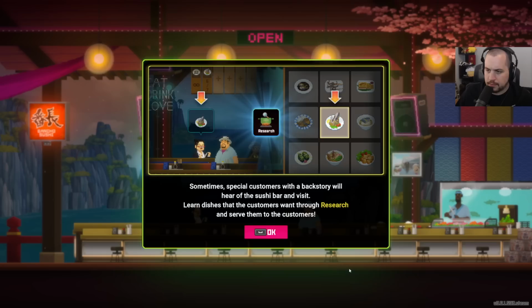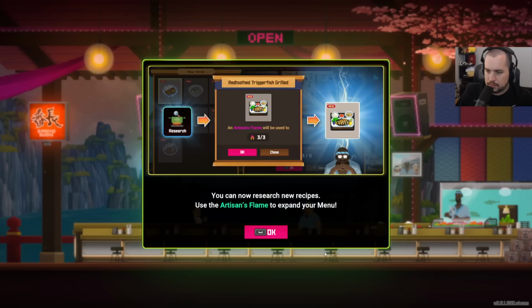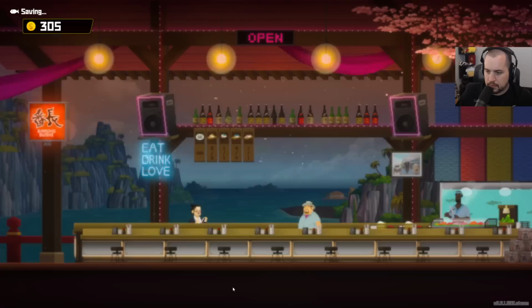Sometimes special customers with a backstory will hear of the sushi bar and visit. Learn dishes that the customers want through research and serve them to the customers. You can now research new recipes. Use the artisan's flame to expand your menu. Research the head of a white reef shark that's been deep fried whole.